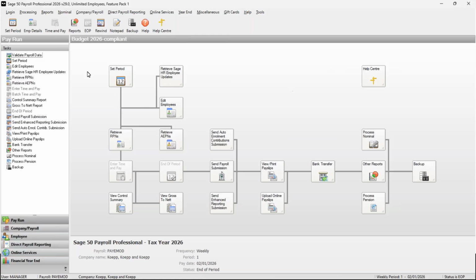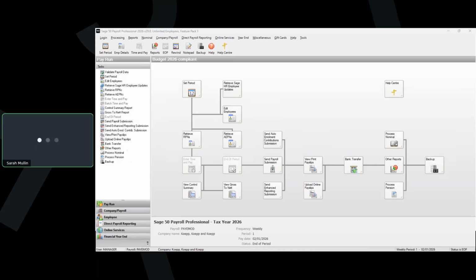And with that said, we have finished processing period 1 of the new tax year. So I do just want to quickly recap the process. So we've set up the new tax year from Sage Payroll 2025, created your payroll calendar in Sage 50 Payroll 2026, cleared financial balances. We've set period 1 and rolled forward our holiday year.